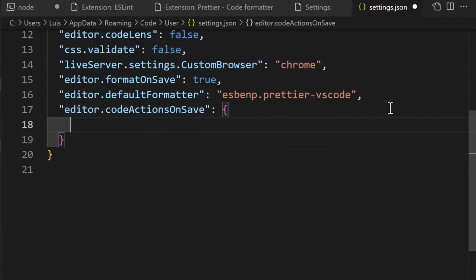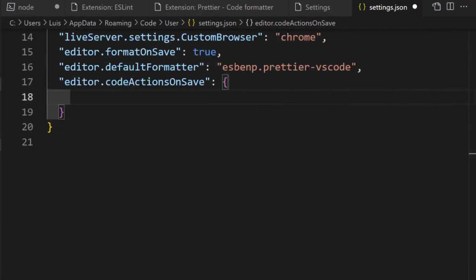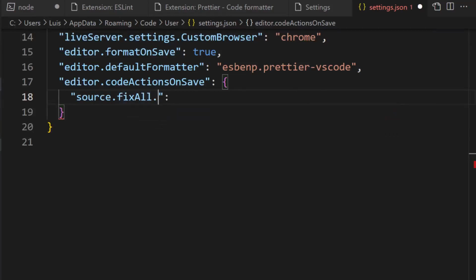This object can contain a list of actions that can be performed after a user saves a file. We can instruct Visual Studio Code to perform actions from formatting to building projects. For our purposes, let's run ESLint. Add a property called source.fixAll.eslint with a value of true. The action we've added will force ESLint to fix issues with our code. As long as the extension is installed in our editor, this action should work.